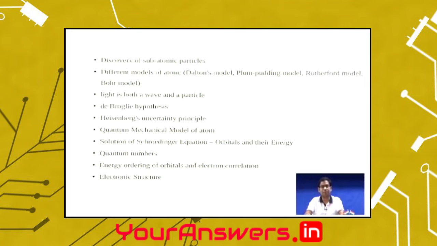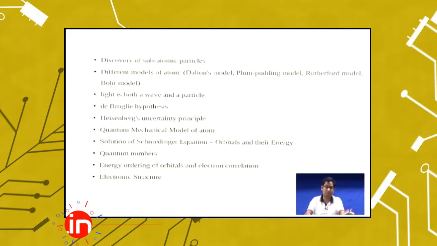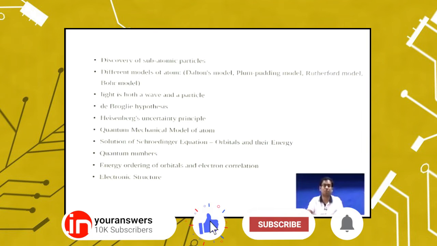Then we had to take shelter in a different theory, which was quantum theory. The quantum theory came into the picture because of several developments. For example, there were the photoelectric effect and black body radiation, which could not be explained by the classical theory. And during the course of those scientific discoveries, we learned that light is both a wave and a particle, followed by the hypothesis of de Broglie, who suggested that matter also behaves like a wave. Then there was Heisenberg's uncertainty principle, which said that for microscopic objects you cannot simultaneously determine their position and momentum.